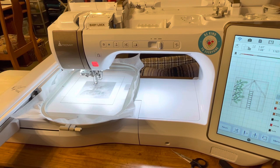It's pretty straightforward. So I'm going to put this video on fast forward and let you watch me finish up this last block. And then I will slow it back down to show you all how to simply stitch the four blocks together.